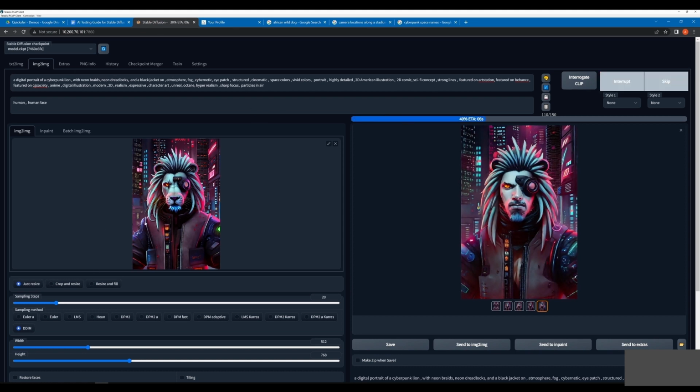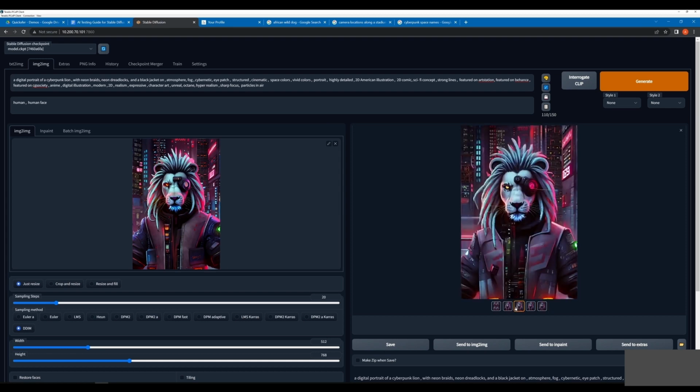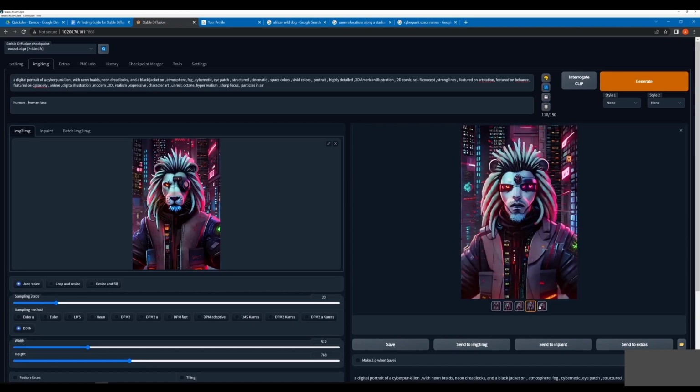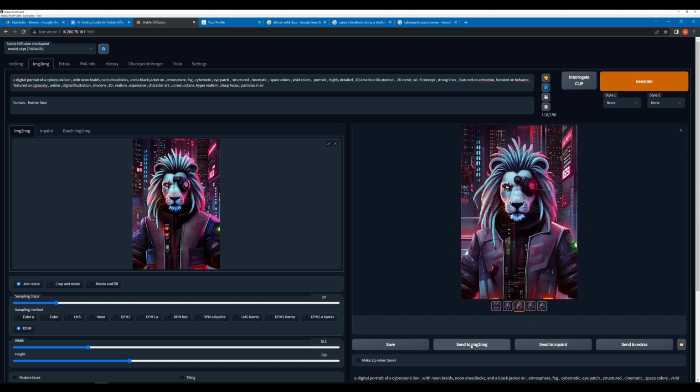I think since we've already got the form of the dreadlocks in here, I might change this back to neon braided mane just to avoid the very human features that are starting to show through. I do like this part, but the rest of him is starting to feel so human. I'm gonna do it. You only live once. Send image to image. But before I do that, I'm gonna say with neon braided braids in mane. Let's see if that works.